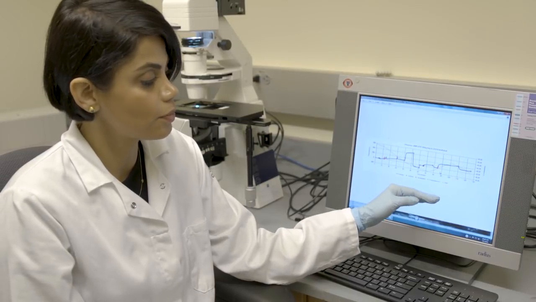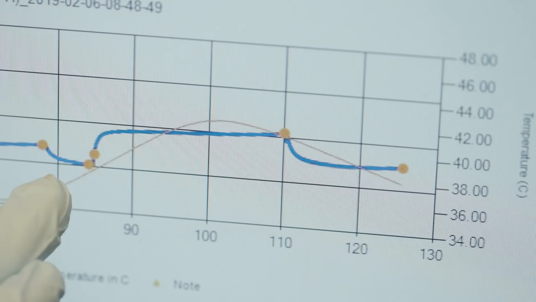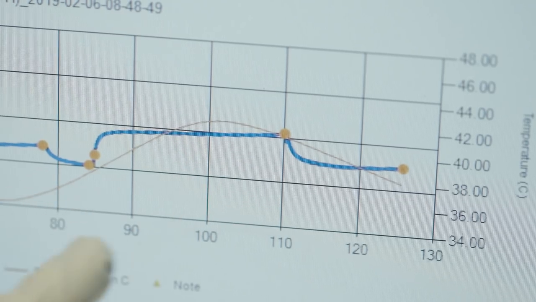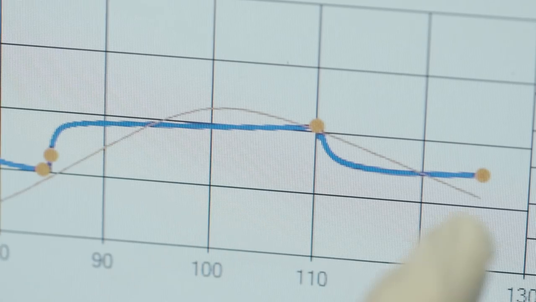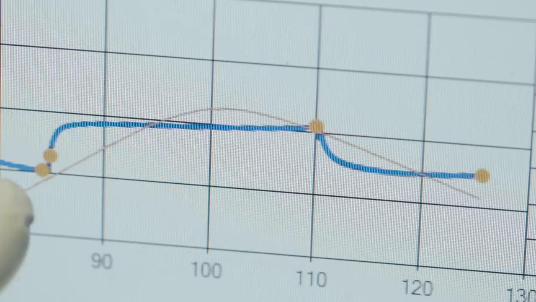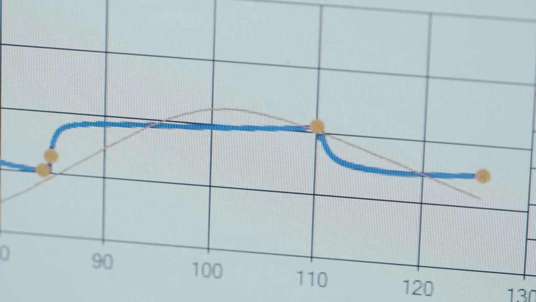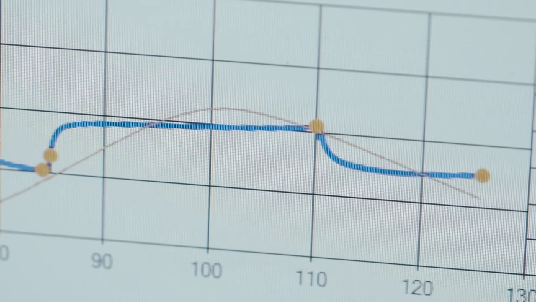This shows you the response that we get from CRISPR chip. Here you're looking at when we actually introduce our DNA sample and remove it from the sensor. This endpoint, if it doesn't match this initial point, that means that our CRISPR chip was able to detect the gene that we programmed it to detect.